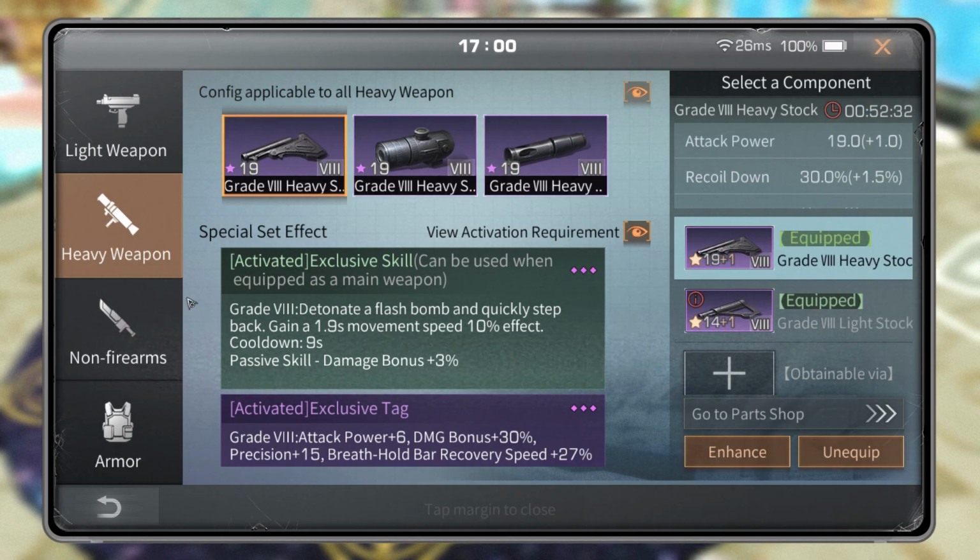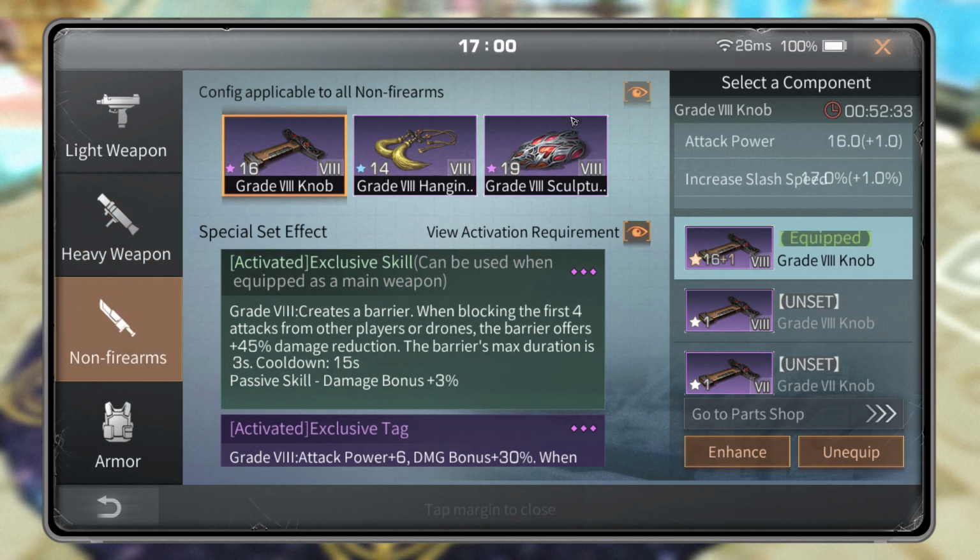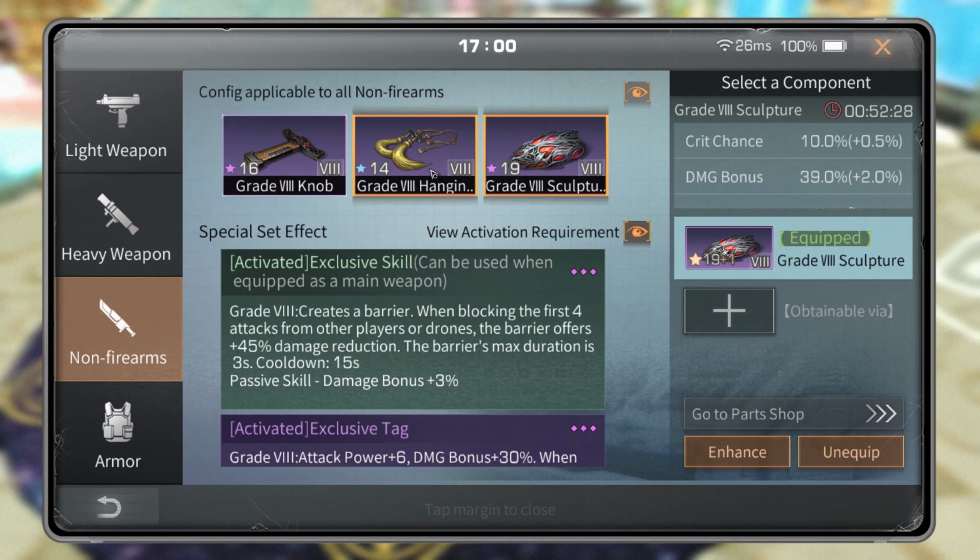Okay, let's check out his melee. Wow, his melee is also G8 purple. And it's 16-14-19. And actually I made the sculpture 19 because damage bonus is very important for sniper.